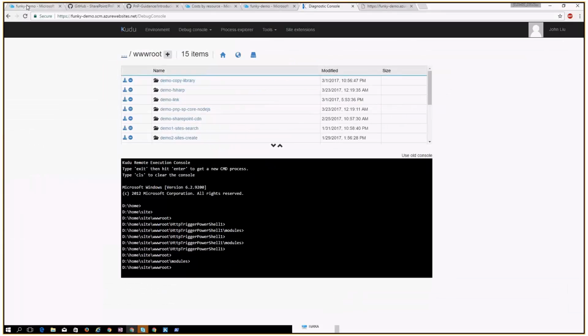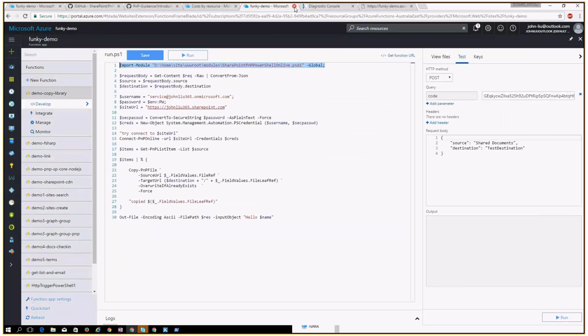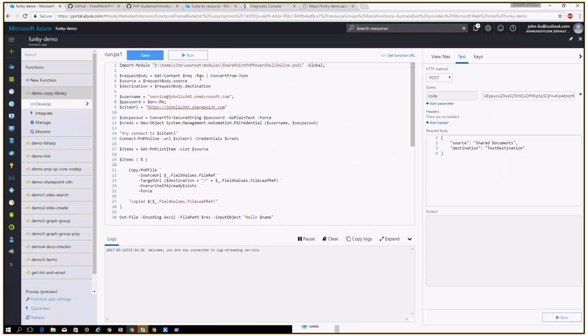Then within all my functions, I could just reference. And when this function runs, they're all sharing the same DLLs from one place. That also means that it's much easier for you to update all the DLLs that you use. As we get newer versions every month, I just upload over that folder. Okay, so that's pretty cool.